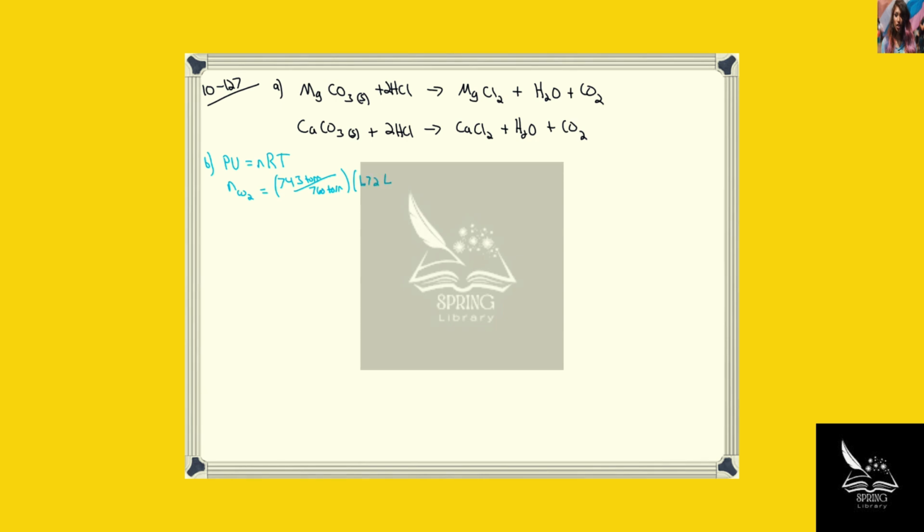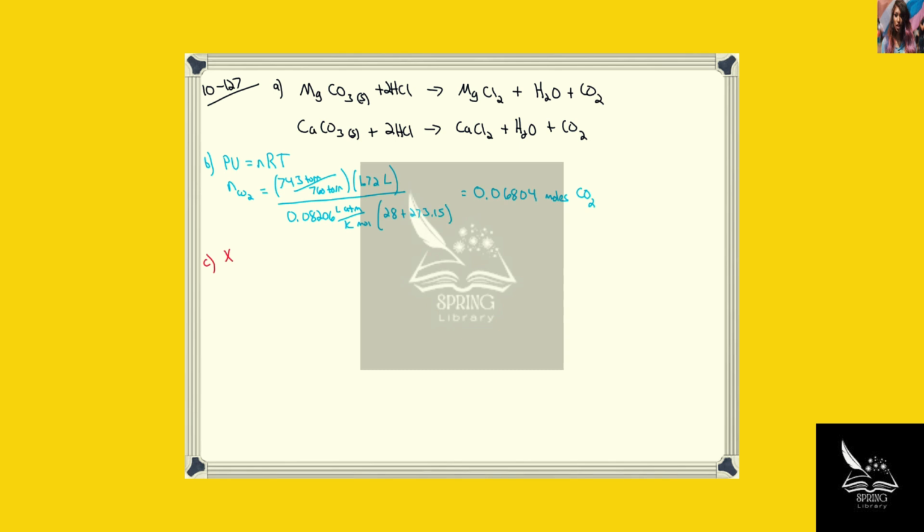Then we have our volume in liters, which was given to us at 1.72. We divide that now by R, which is 0.08206 liter atmospheres per Kelvin mole. And then we have in the denominator the Kelvin temperature. Temperature for the carbon dioxide gas was 28 degrees Celsius, so we add on 273.15 to convert it into Kelvin, so it will cancel these Kelvin units in our constant. And we get a total of 0.06804 moles of carbon dioxide being released.